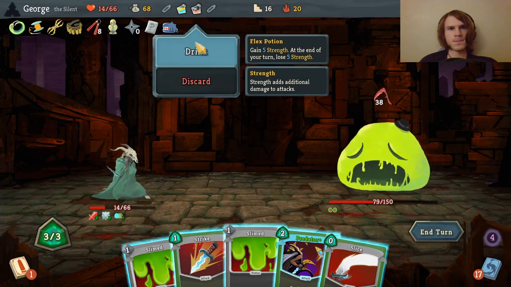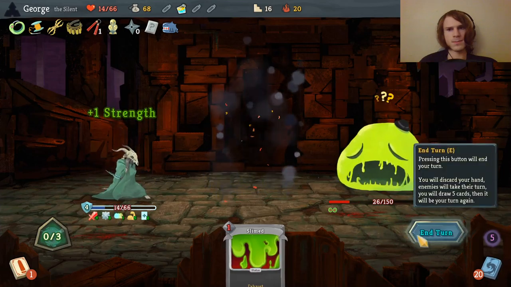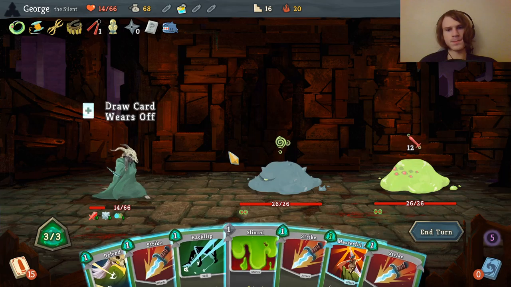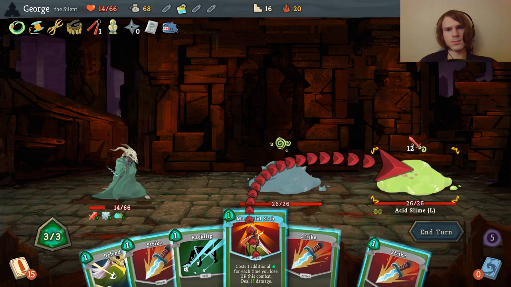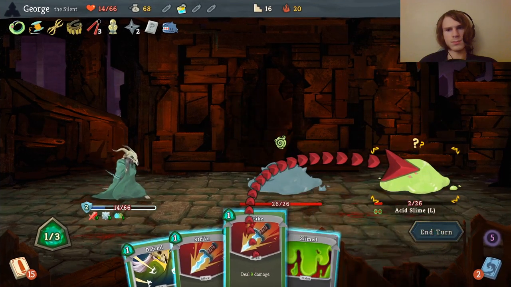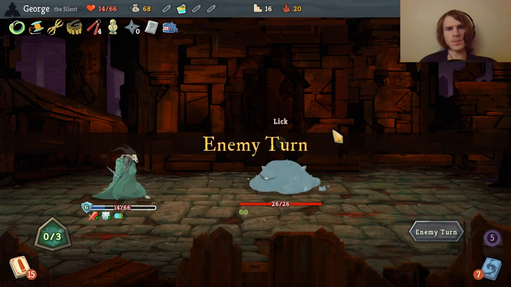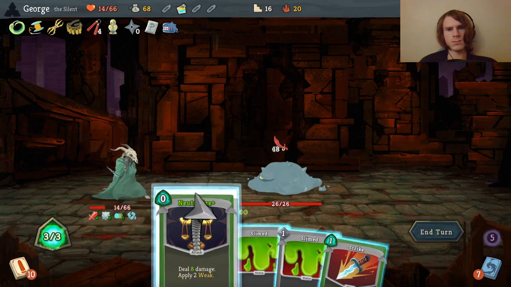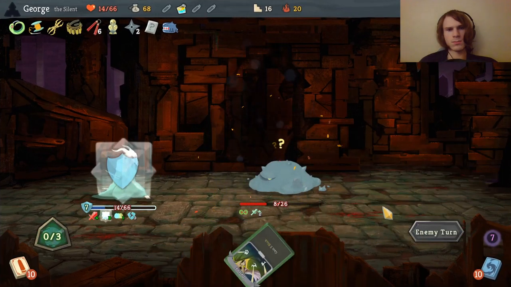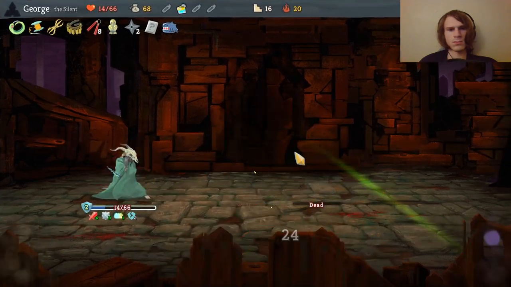Alrighty. Alright, that's a pretty good split. They're down to 26. Another strength from our Shuriken. Not bad.